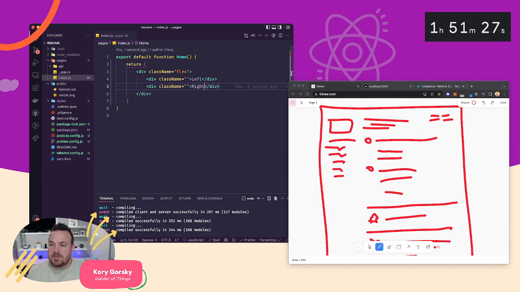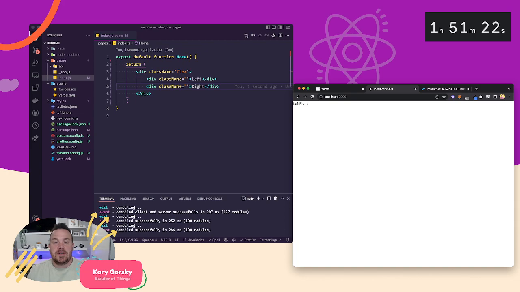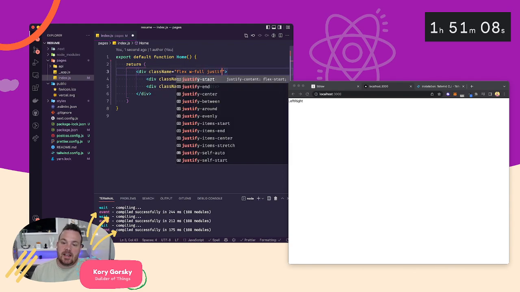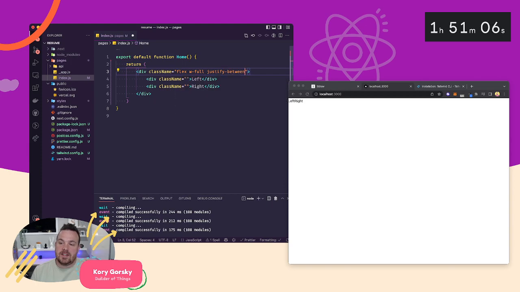So we've got these two columns, left and right. Amazing. So what we're going to do is make the width on this full, so that it goes the full width of the page. And then we're actually going to say justify in between.